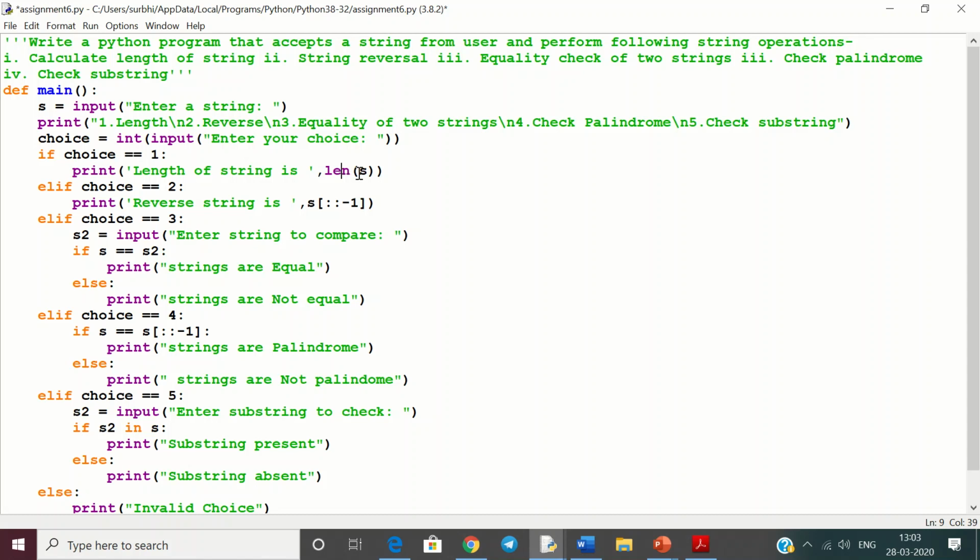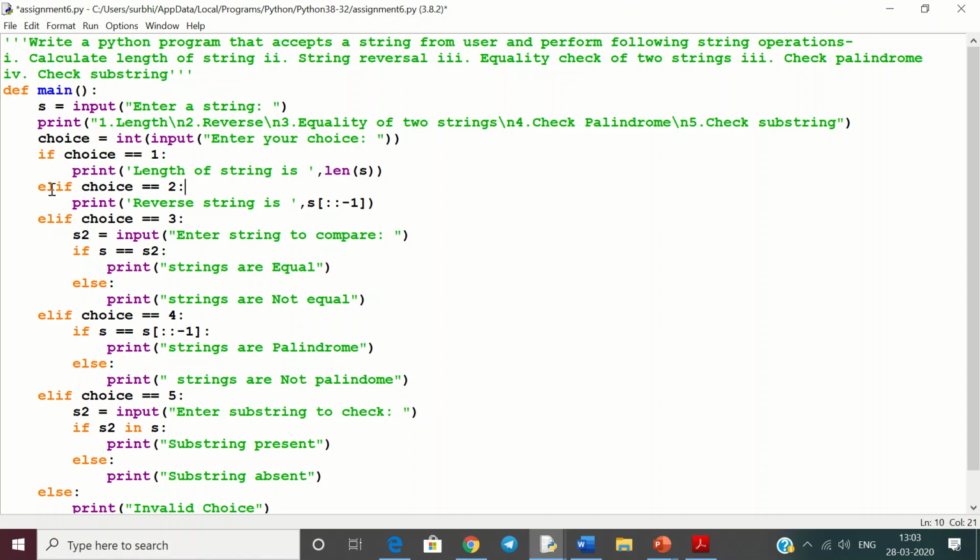Likewise, for string, if you want to calculate how many number of characters are there inside a string, there is a predefined function len, and you have to pass the string variable where you have stored your string. So first I want to display this line, length of a string, then the function name is len, and I want to calculate the length of string which is stored inside the variable s. So this is my first function.